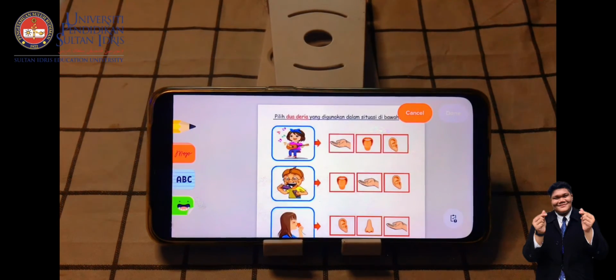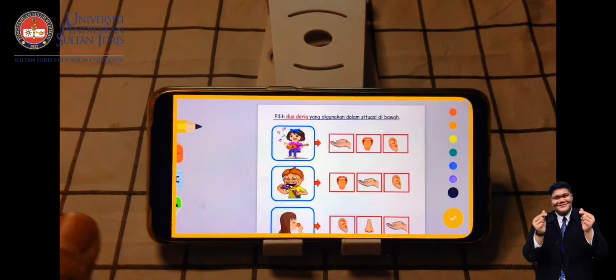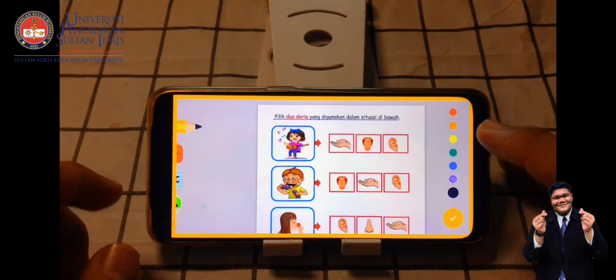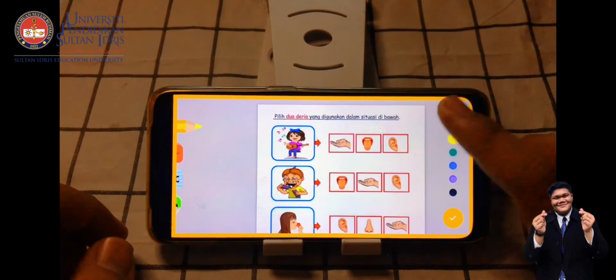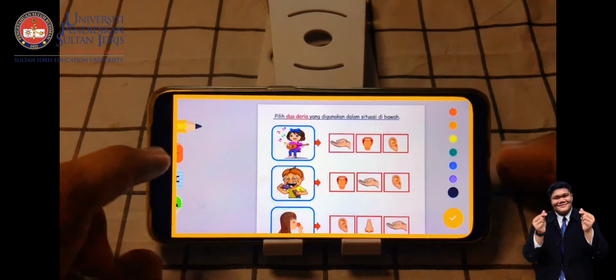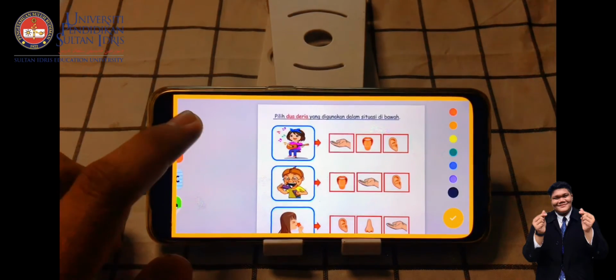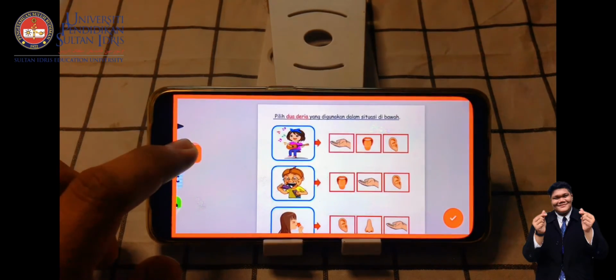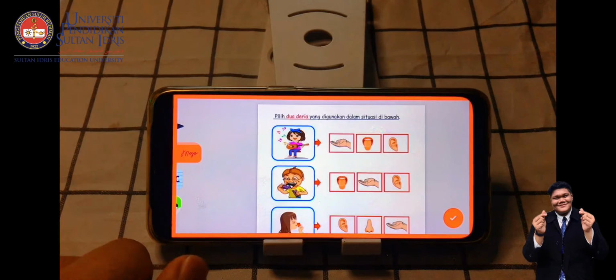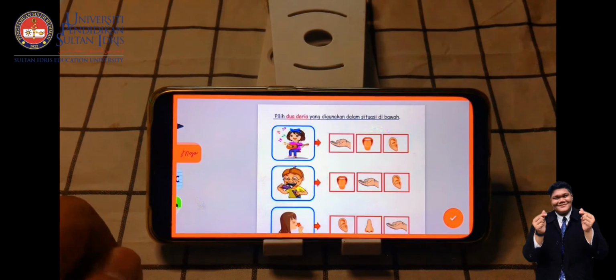So what features do we have here? We have a pencil. We have 7 types of color the kids can change by themselves, and also we have a rubber if the kids want to recorrect their assessment.